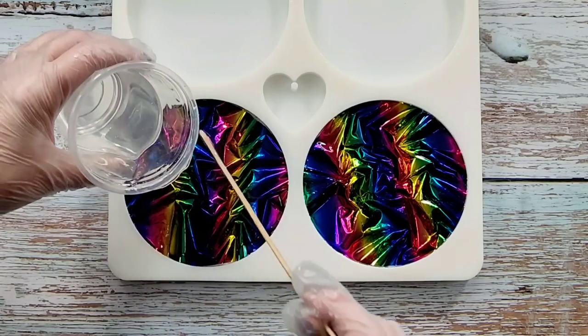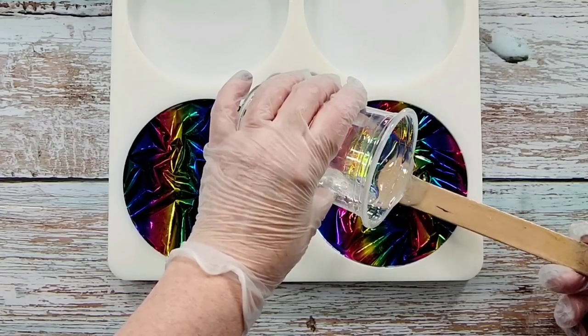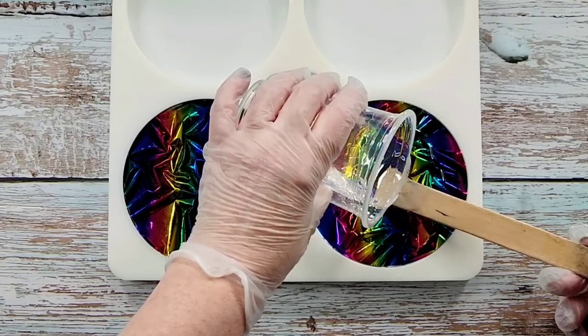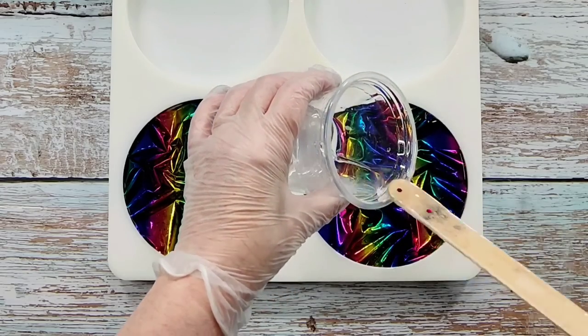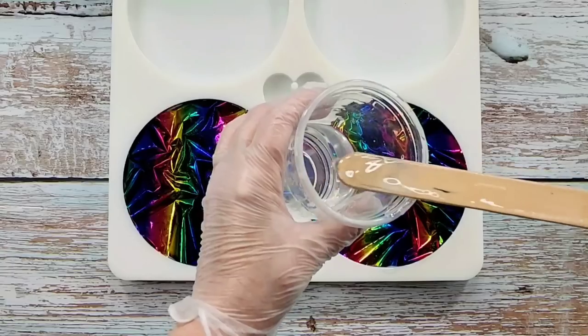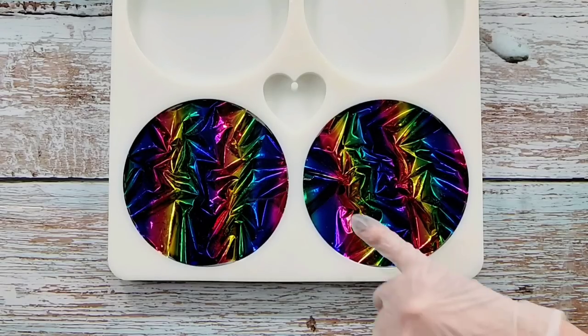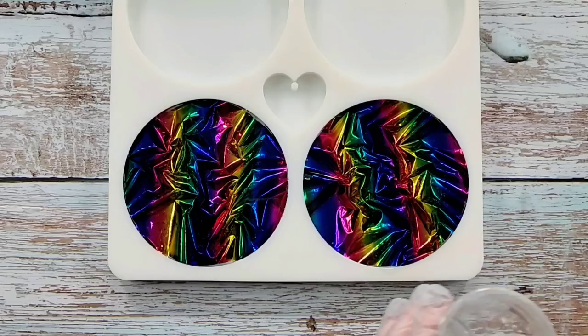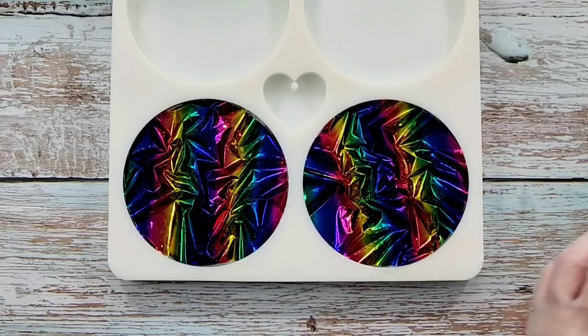We'll see how that goes. I don't want it to overflow. And I might not even need to fill them all the way up. I just need them to cover that foil. So if I've got a little bit left, you know what I can do. I can make a puffy heart or two or three. Okay, how's that looking? Let's look across the top. There's a little bit there, just there. That bit there that I said to you I was trying to push it down. There we go. Cover him up.